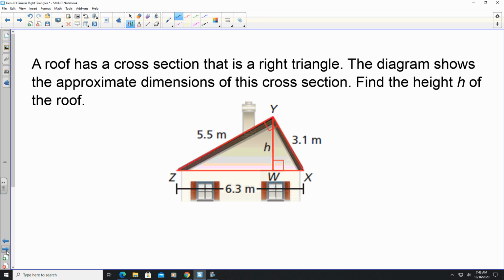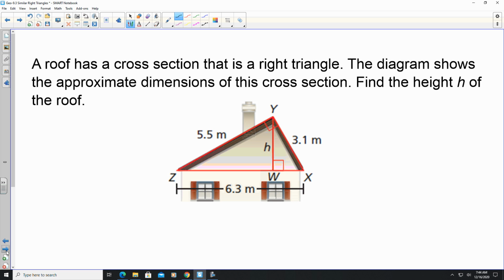Since we are given the altitude, we have three similar triangles, which means that we are going to attempt to set up a proportion. Now, the proportion that you're going to use is with respect to the information with the different triangles that you have. So if you notice, the large triangle in here, XYZ, you are given every single dimension. You are given the hypotenuse, you're given the long leg. So here's the hypotenuse, here's the long leg, here's the short leg. You're given all that information.